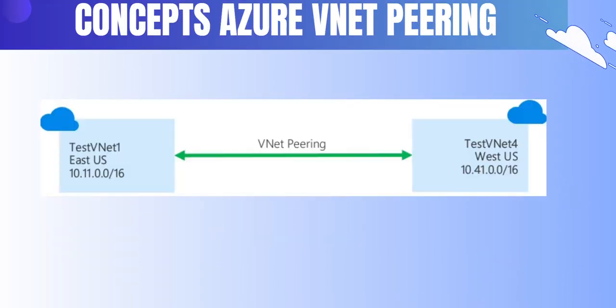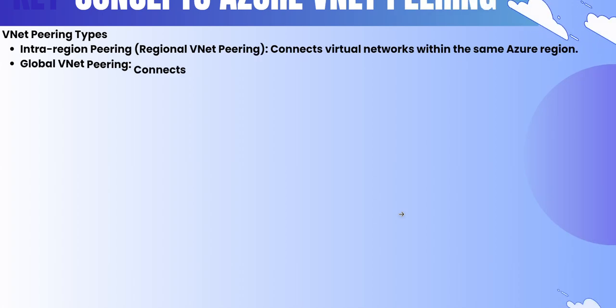Let's see what is important in Azure VNet peering. Whatever concepts we're going to see, it is almost equal on all the platforms. The very important thing here is the two VNet address spaces should not overlap, or be the same. That's the major concept that we need to maintain. Now we'll see what the important points are here.